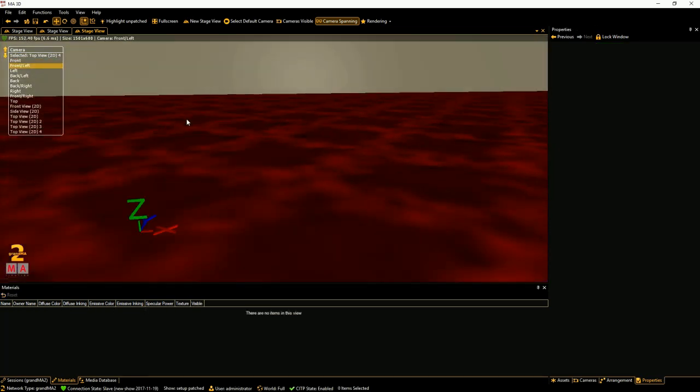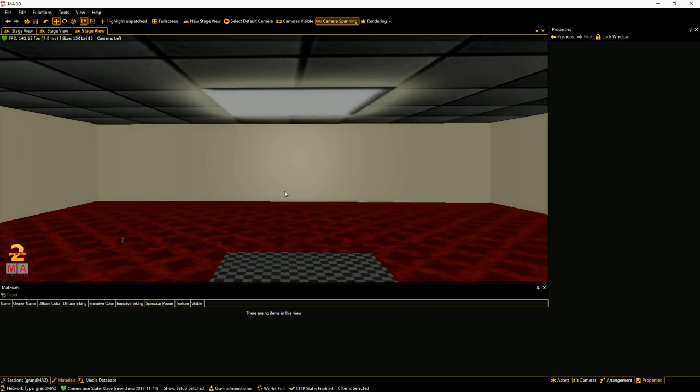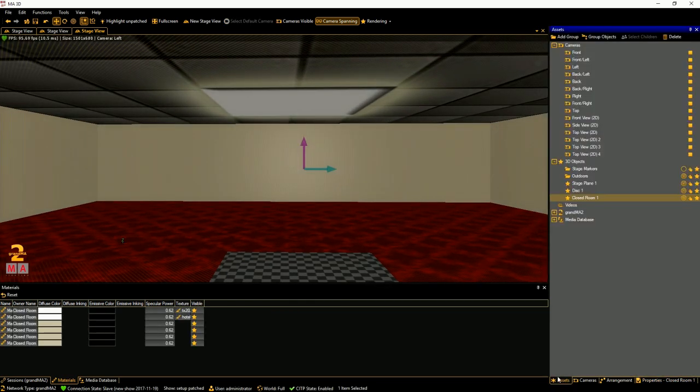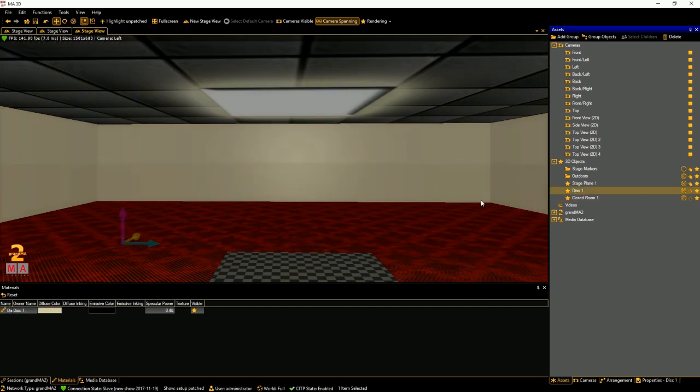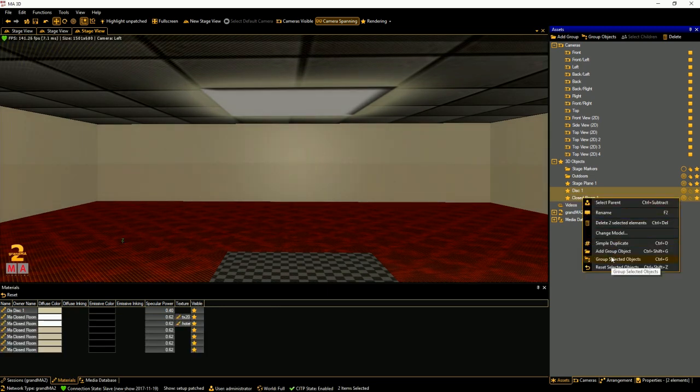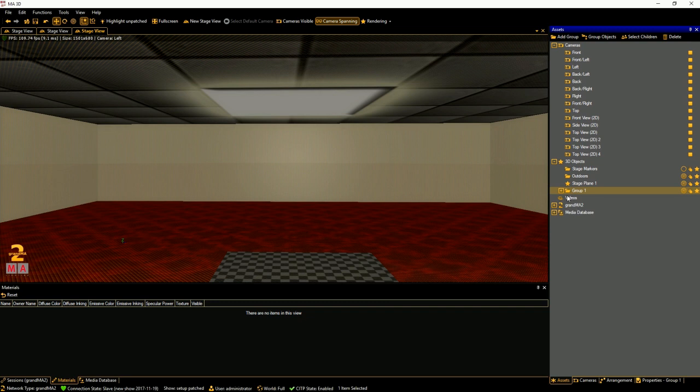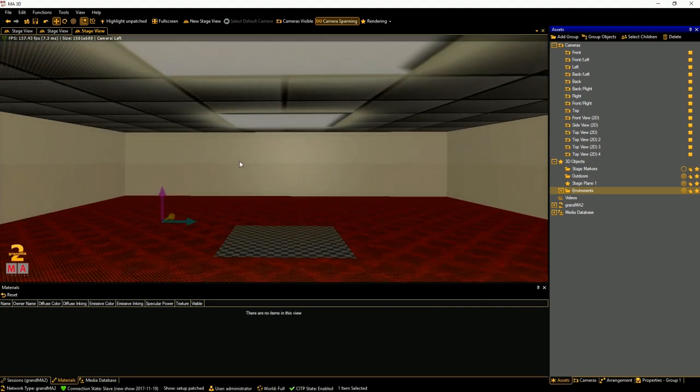And then click out of that, go back to one of your main views, and once you are all set with your room, click it, go to assets, and make it unclickable, along with your disk. If you are happy with your environment, click these two things, group them together, and then you have an environments folder. You can rename that whatever you want. And you are set with your environment.